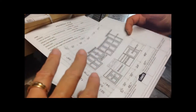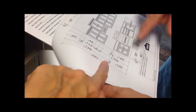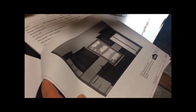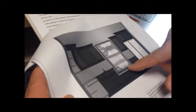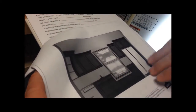This is kind of what it looks like when they first come to measure, and then you get the exact dimensions once they get the cabinets. This is what the guy that installs the cabinets works off of. And there's the refrigerator, so that's where that window is. There will be a bench under the window, with a top on it that's the same color as all this. They're going to put a little molding on the front where it's rounded off a little bit.